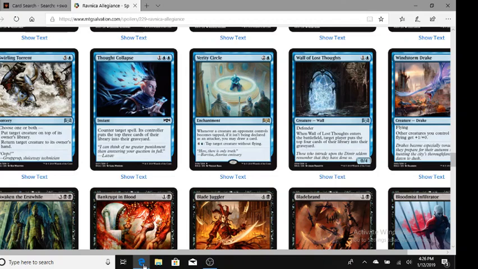I think like a black, because in black you can also run Vicious Rumor. Vicious Rumor mills them 1. Doesn't seem like a lot, but it still mills them, so that's cool. And it does a lot of other stuff, that card.